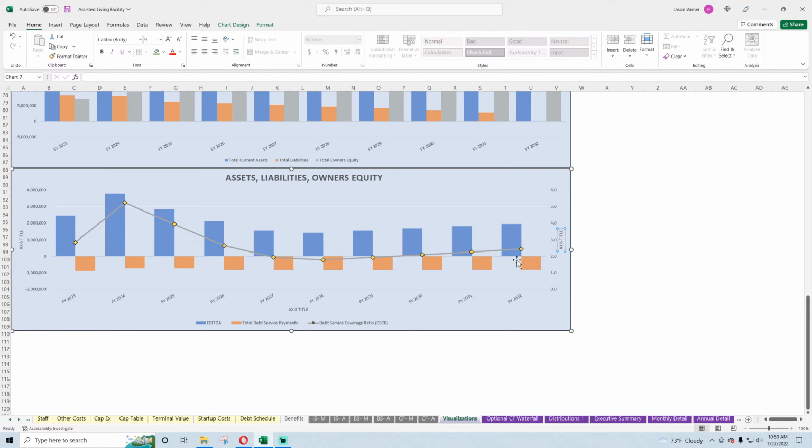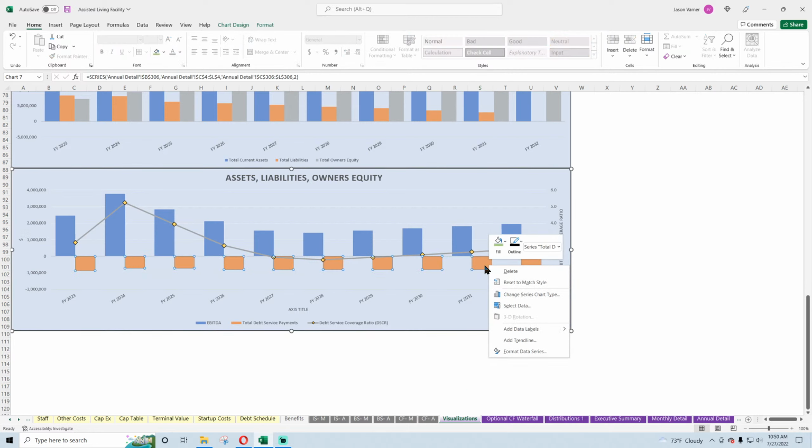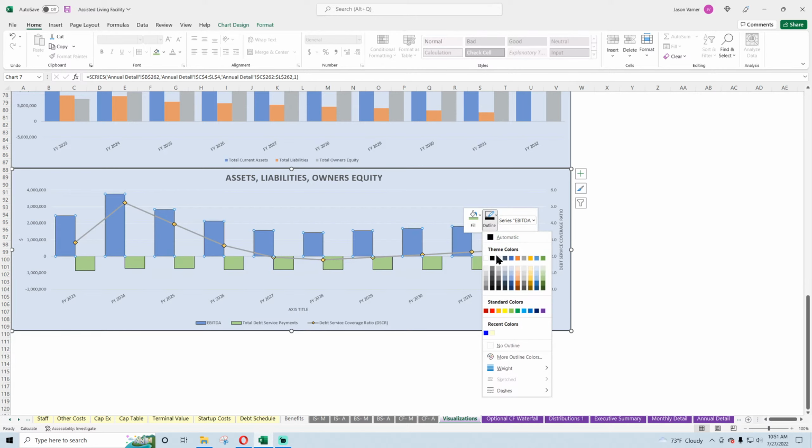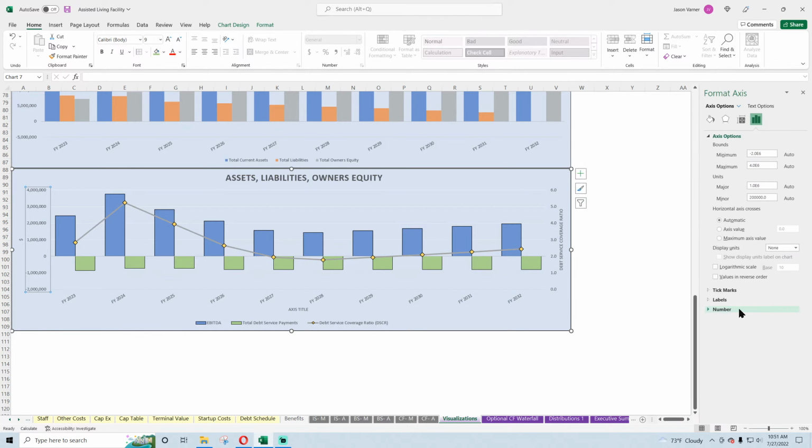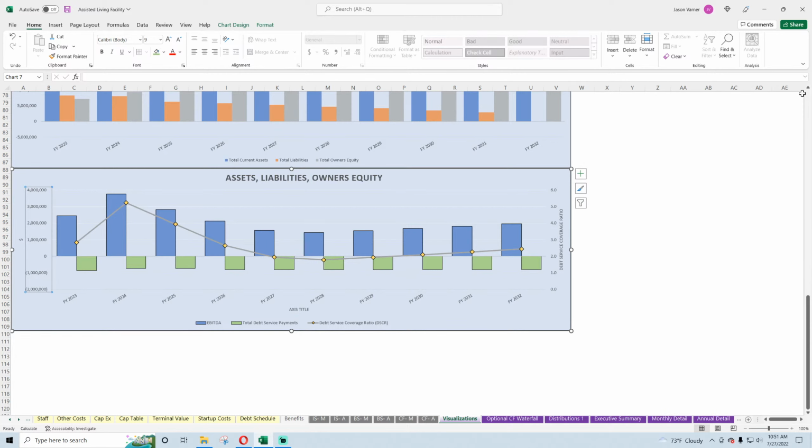And then this is debt service coverage ratio, and this is just a dollar amount because we have debt service and EBITDA. Okay, and let's change this to green just to match the whole formatting. Also, we'll give these brackets.